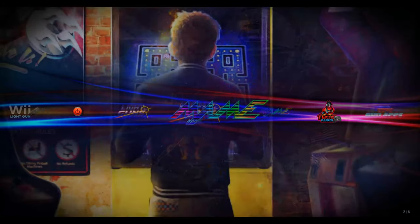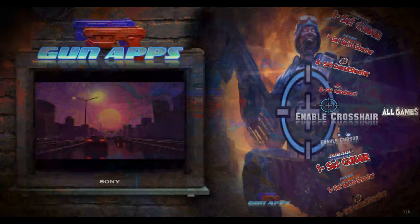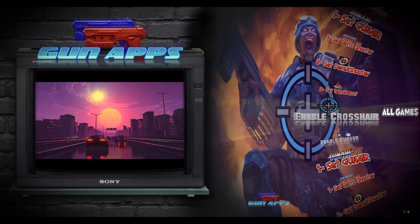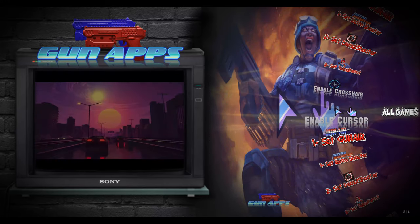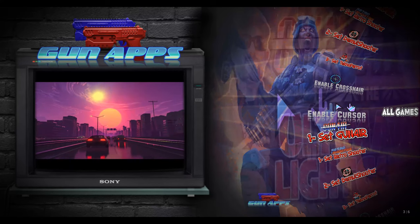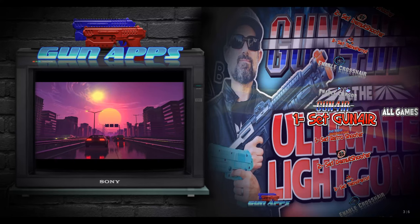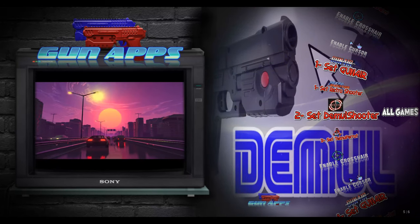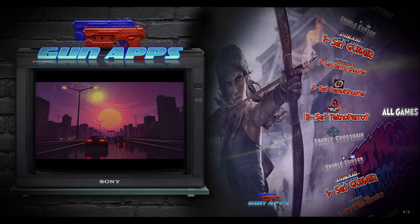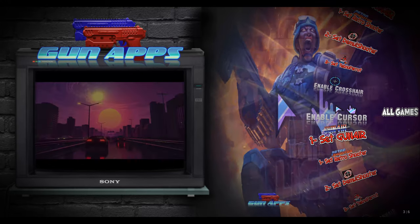Let's have a look. Oh, have I quit completely? No, right. So is it gun apps? I'm not 100% familiar with Chris's drive. Yeah, so that's it. So with Chris's drive, you can enable the crosshairs if you're like me and prefer crosshairs. You can enable a cursor if a game requires it. Now, you can set the gun for IR up, the retro shooter, set your demo shooter as well, set your techno parrot up, enable your crosshairs and back again.